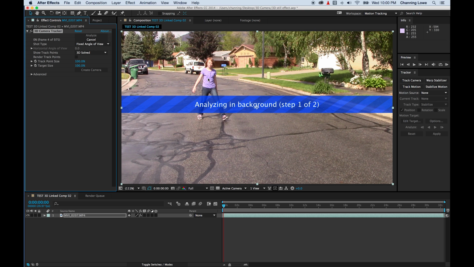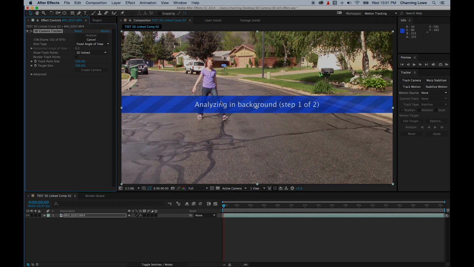And one issue this has is that it's shot with a home video camera. There's a very high shutter speed, so it doesn't have a lot of motion blur. So it doesn't go smooth. It's very kind of strobey, but it'll work just fine. But like I said, it's better if you have a more stable shot. If you've got a large building or something on the side that it's able to track to, like that One Direction video had that long platform and had a lot of points that it could track to. And this does too. It has a nice flat road that's going to have a lot of plain surface to track to. So we'll come back here in a minute once this is through tracking.